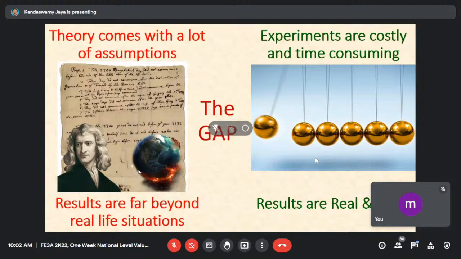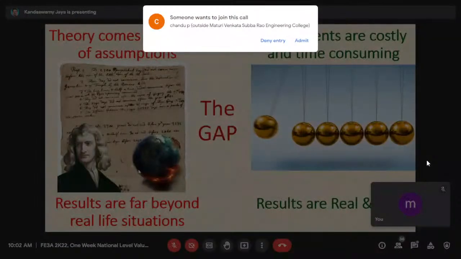So whatever results you get, exact answers like 9.7864, that is how we used to state answers. All those answers are far from the real life situation, maybe on this end or that end, whatever it is. Theory gives only a bird's eye view of the phenomena, but may not be the real life situation.